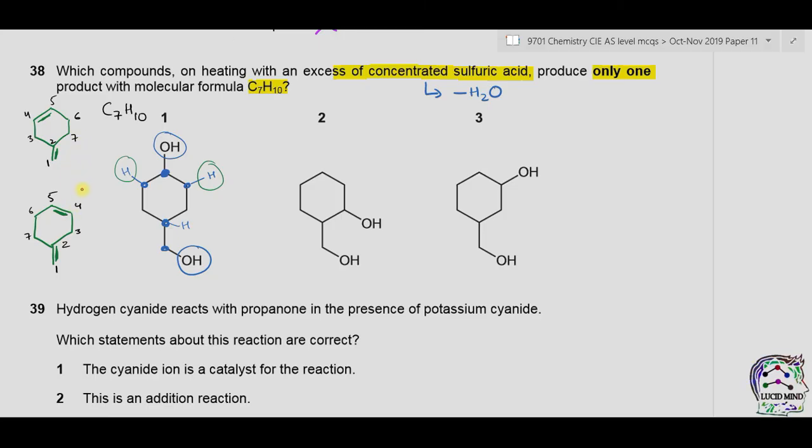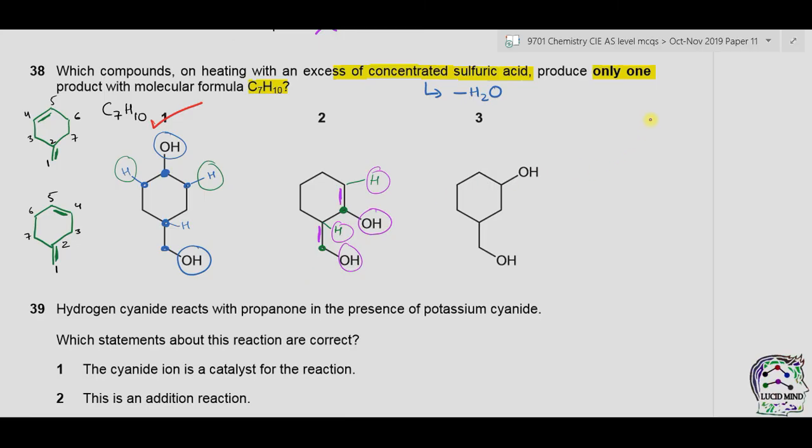So we can say that only one product is formed as the structure is similar, so therefore option 1 is correct. In option 2, OH is attached with this carbon atom, so hydrogen will be removed from adjacent carbon. Similarly, second OH is present on this carbon and hydrogen will be removed from adjacent carbon. After removal of water, double bond will come between these 2 carbon atoms and these 2 carbon atoms, and this is the only product that is possible.